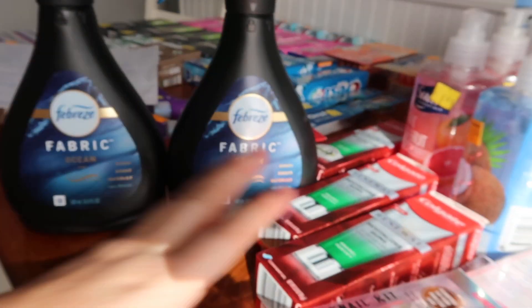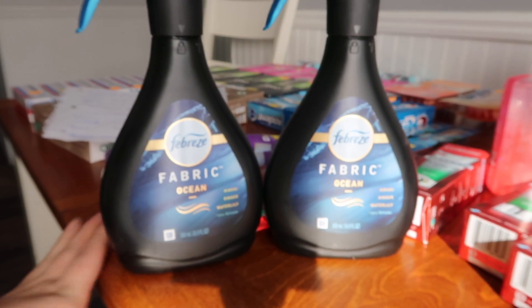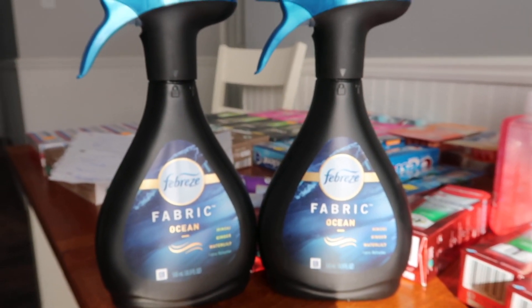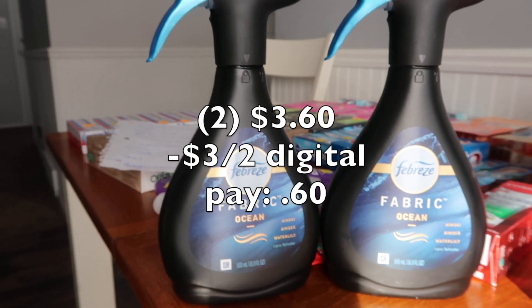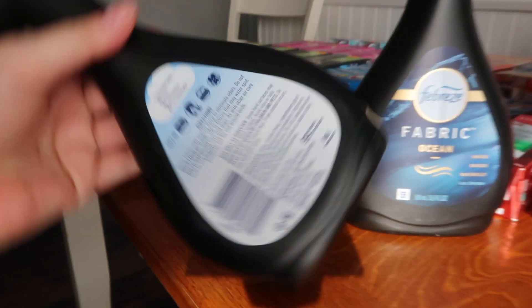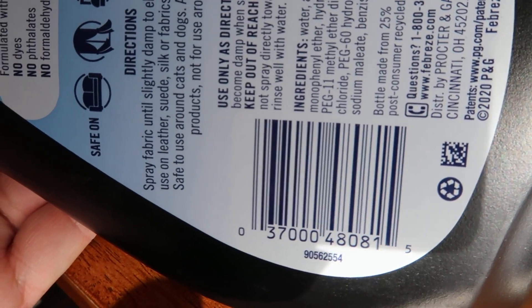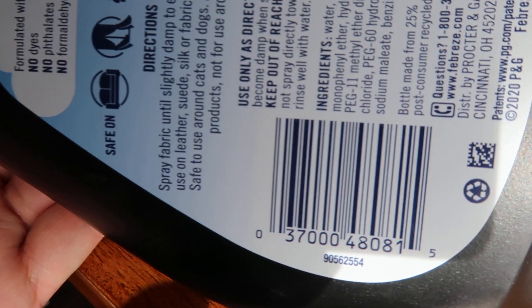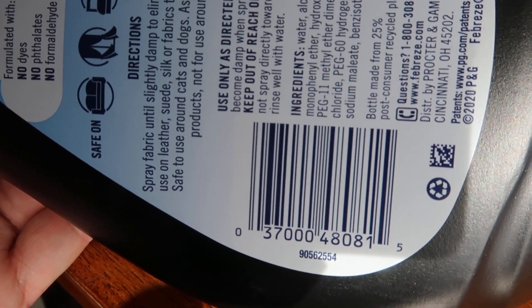Sorry about that weird bright lighting — we have like 7,000 pounds of snow outside, so it reflects in a weird way. Now this was the absolute favorite find. These are $1.80 each on clearance, so for two of them that's $3.60. Again Febreze — we have that three off of two digital coupon, so it made it 60 cents for the two. And a lot of you were telling me this smells like a really fancy men's cologne, so I'm looking forward to trying this out.